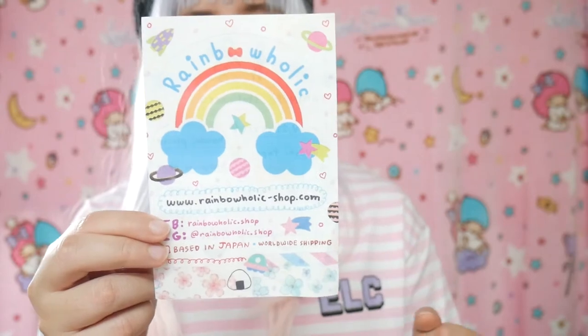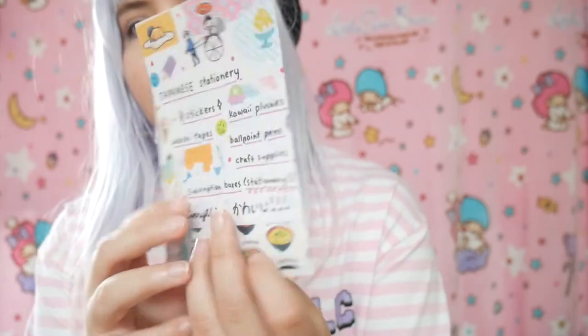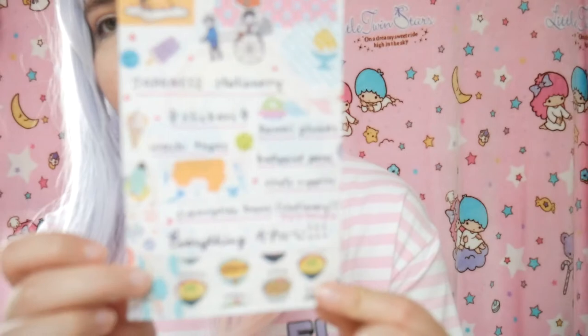They also sell other different kinds of boxes — they focus more on stationery and stuff, stickers and stuff. The reason why I got this box is because there was a lot of sakura themes and I always wanted to try sakura items: sakura chocolate, sakura drinks, sakura this, sakura that. I looked on the website and found she was selling a sakura box, and I had to say yes because why not.